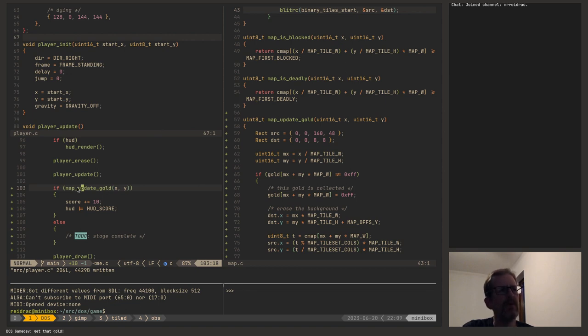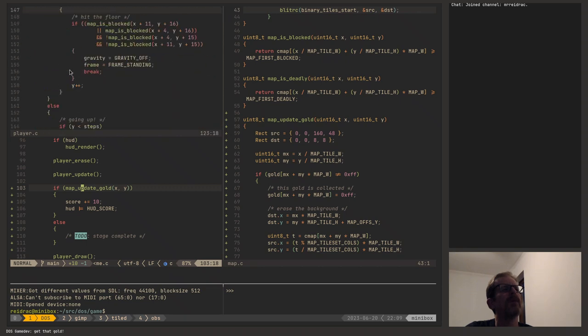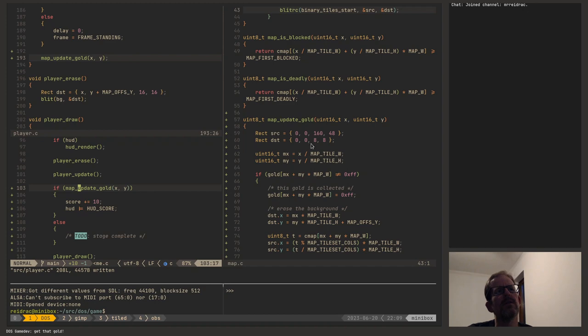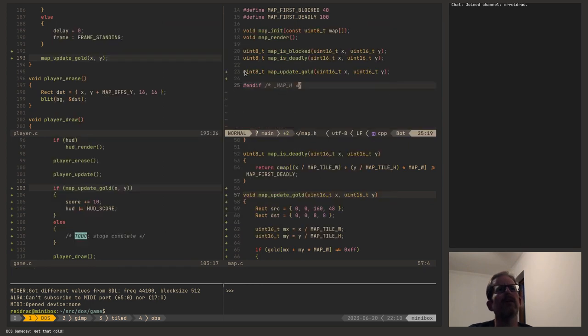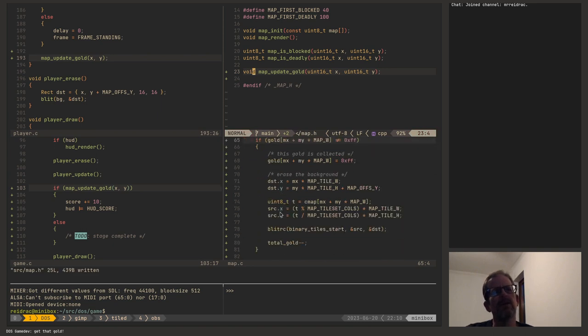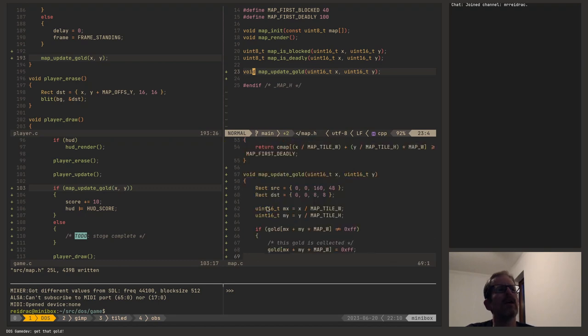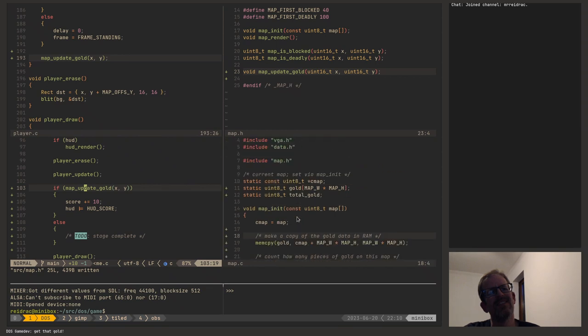So it's okay. So player update, it moves everything, and before ending, it has to call map update call. And map update call doesn't return anything. I need more space here, but okay, because we did the gold here, right? And then the map should tell the game what happened, and then the game did score. All right, okay.